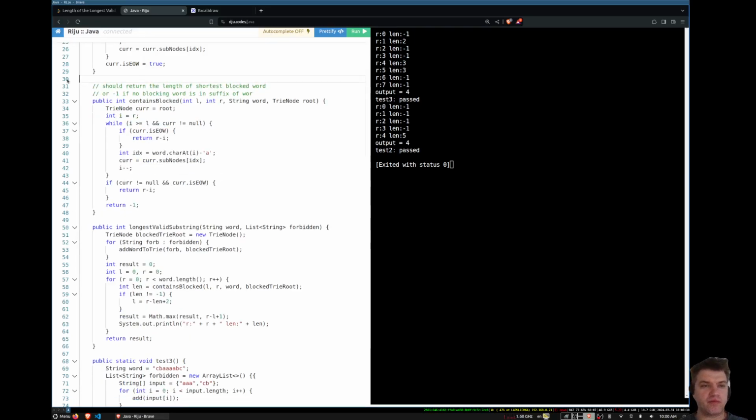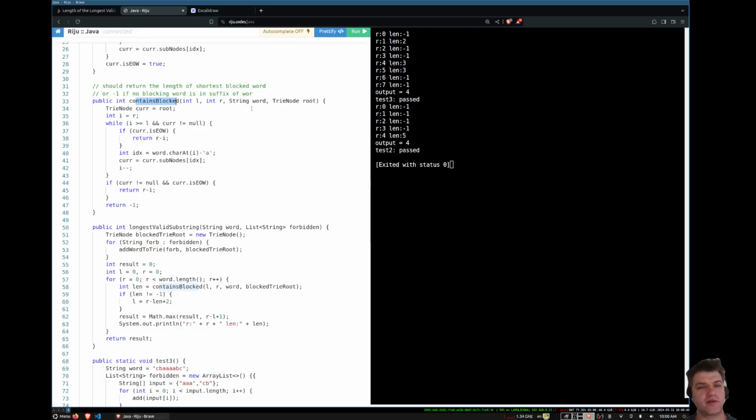In one place I was thinking that this one returns the last valid suffix length, and other times I thought that it returns the shortest blocked word, the shortest blacklisted word.